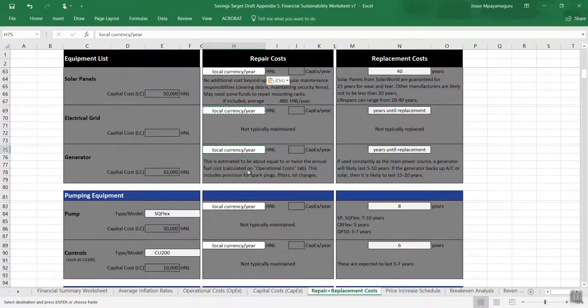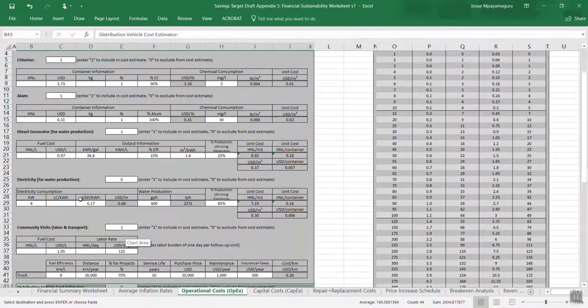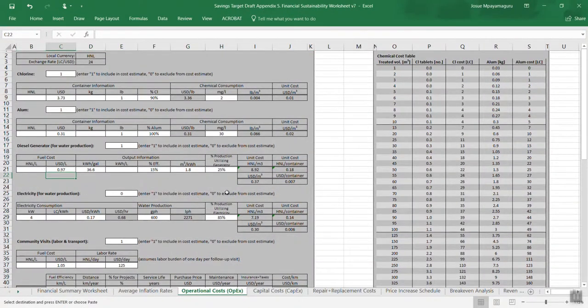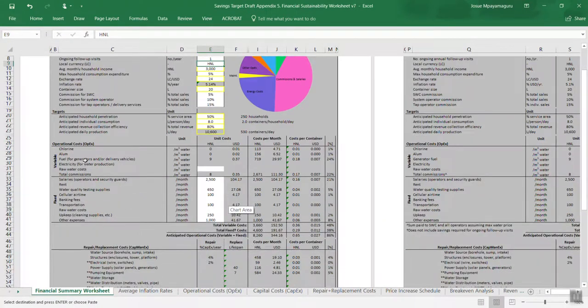All right, generator. Interesting one. This is estimated to be about equal or twice the annual fuel cost. This includes provision for spark plugs, filters, and oil changes. So what is the fuel cost? Well, let's go back to the operational cost here. And we said the fuel cost for the generator was going to be approximately, we actually put it into here. The fuel cost is about $30 per month, or 719 lempiras per month.